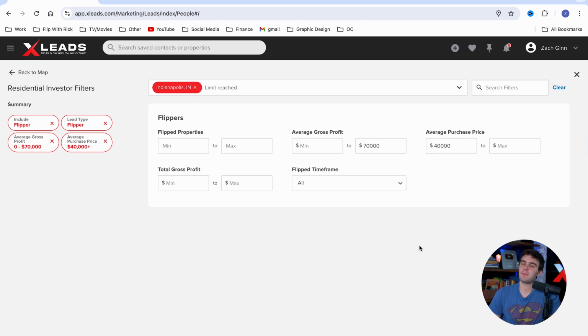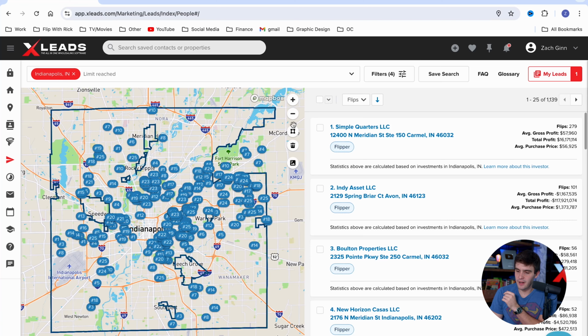So I did not leave out the builders. Some disposition softwares say no builders, no hedge funds. I feel like you still need builders if you're wholesaling land. So we still have that in there. And what that is going to do is filter out all of the builders, all the hedge funds, all those guys, right? And we're going to find our people flipping houses in Indianapolis that are actual flippers.